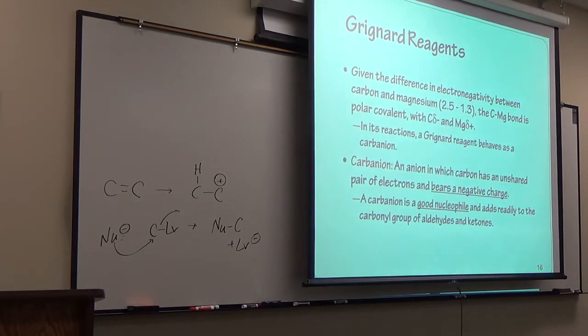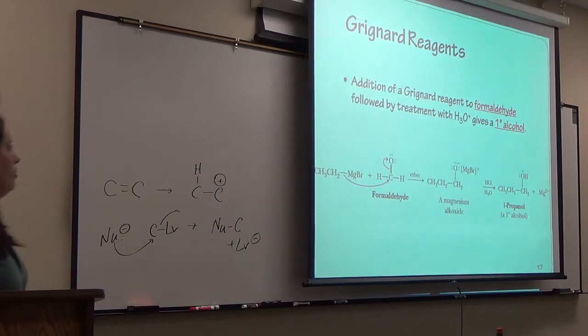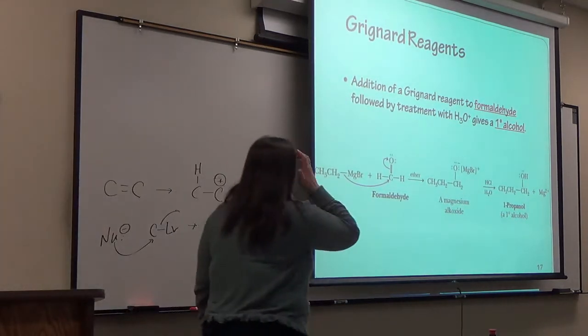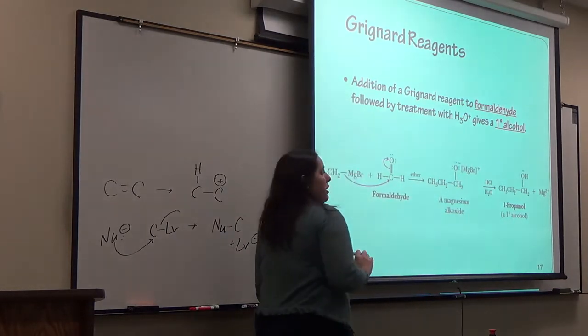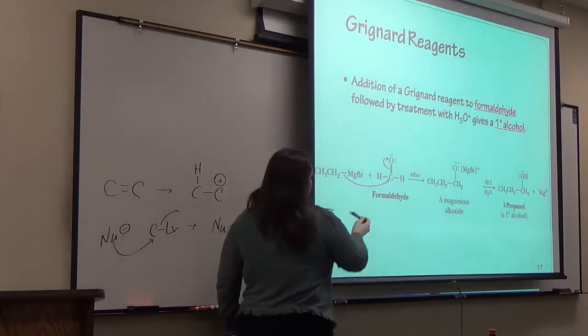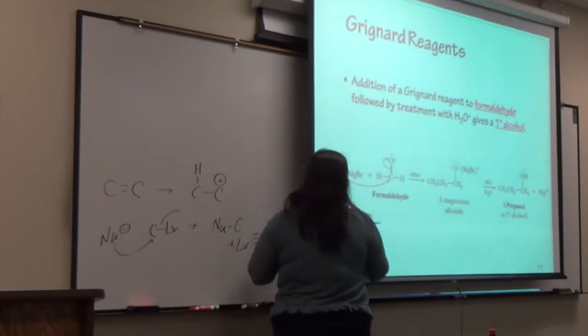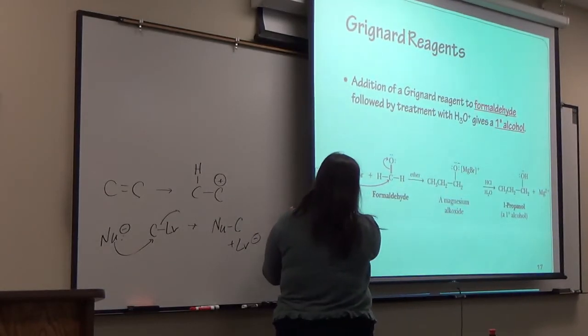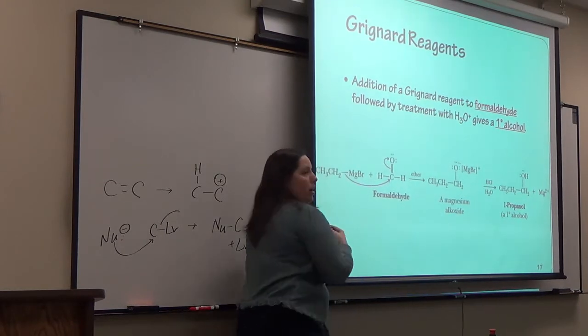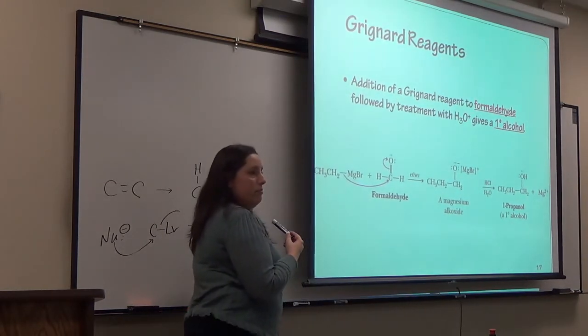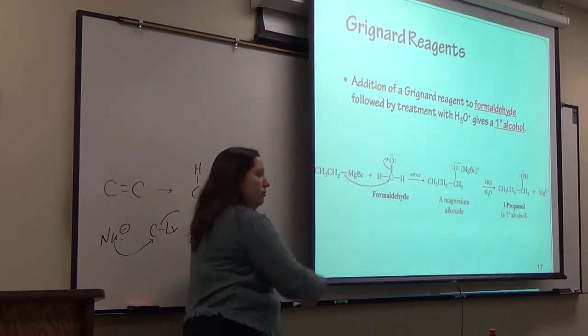All right, so this is just showing you again an example of that. We're going to use formaldehyde as our carbonyl, and then again, the Grignard. So what should I see when I look at this? This is what's going to be added to my carbon to form my tetrahedral carbon.